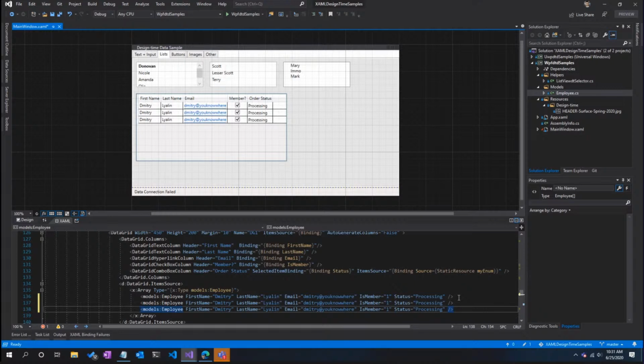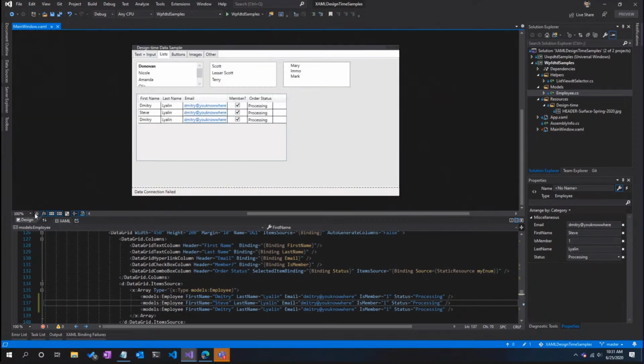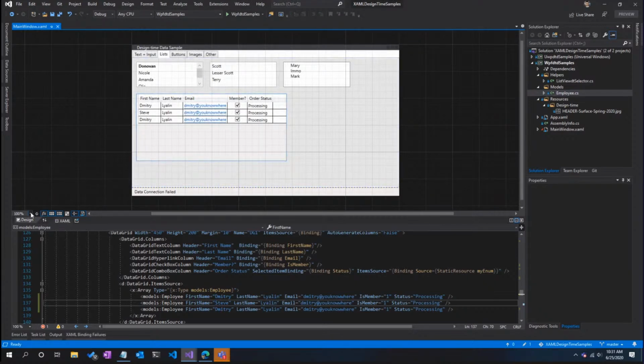Now, there is one limitation, is once you create an entity in here, if you change that entity, let's say I want to change this to Steve, it doesn't update because there's no event that fires to say that this entity has changed to the XAML designer. And this is where I can demo another feature we've added to the XAML designer called the refresh button. This is a feature that was customer requested. If you click the button, Steve appears because what this feature actually does is the same set of keystrokes as if you closed the designer and reopened it.